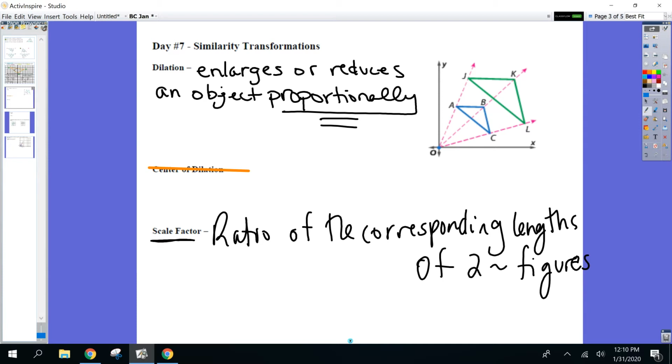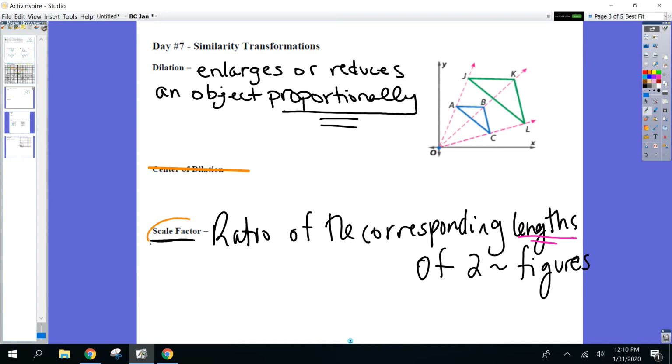Now, I just want you to realize I use this word here, lengths. I could have used sides, but when I say lengths, sometimes you may not know the sides, but maybe you know the altitudes. Those are in the same ratio. What other special segments do I have in a triangle? I got altitudes. Midsegments could be in the same ratio. Medians could be in the same ratio. Think of a quadrilateral now. Connect the corners. What are those? Diagonals could be in the same ratio, right? So it doesn't necessarily have to be sides, but they do have to correspond to each other.